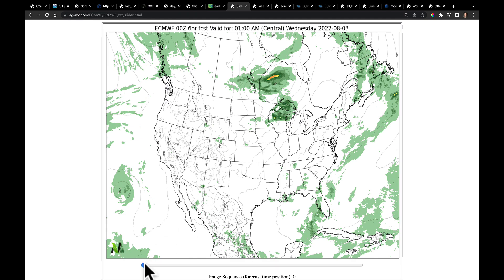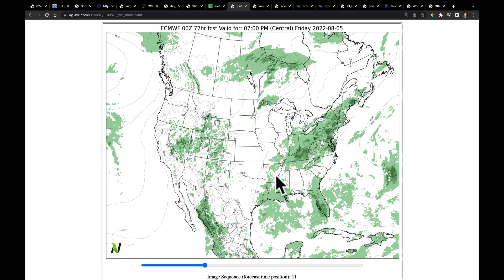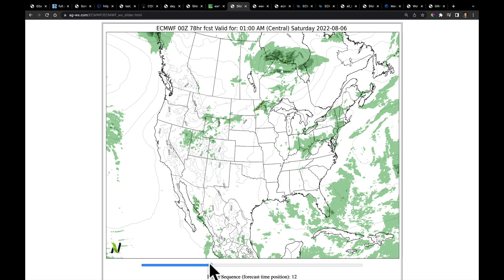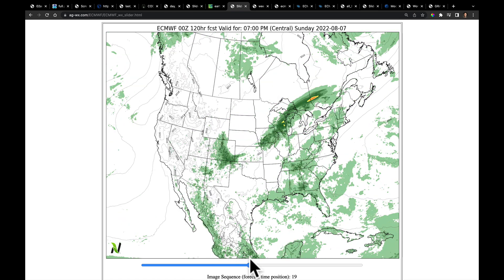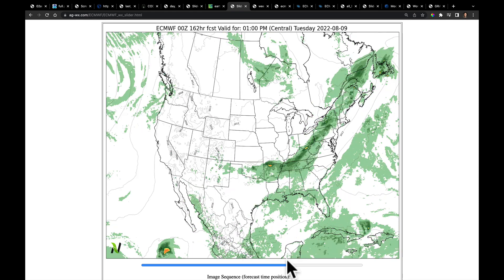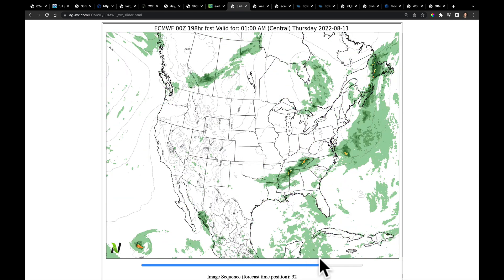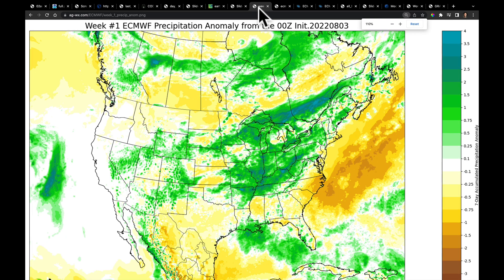Looking at the European model starting Wednesday into Thursday, parked at Friday afternoon, we can see the isolated storm complexes expected. That next low links its front up with the southwest monsoonal flow, and by Friday night and Saturday morning, into Saturday afternoon and evening, working into Sunday morning, afternoon, and evening — notice how slowly that front progresses while this whole region is open to gulf moisture and heavy thunderstorm activity. The front sweeps through Sunday into Monday, presses farther east Tuesday into Wednesday, and finally clears the Carolinas into the southeast the following Wednesday through Friday.